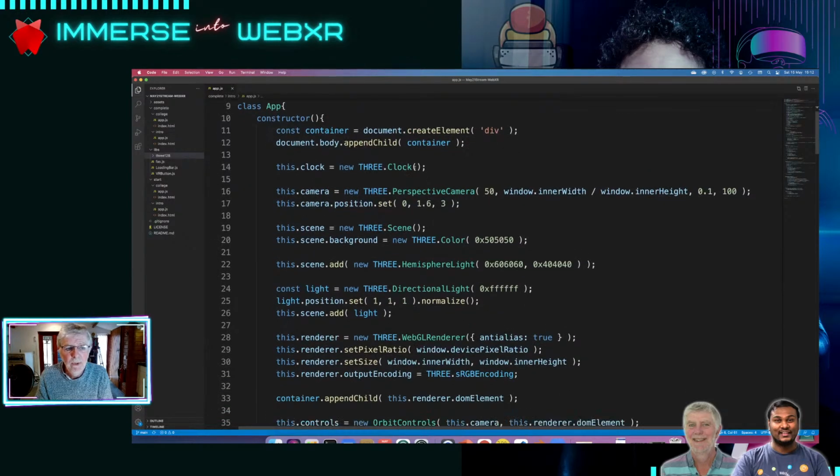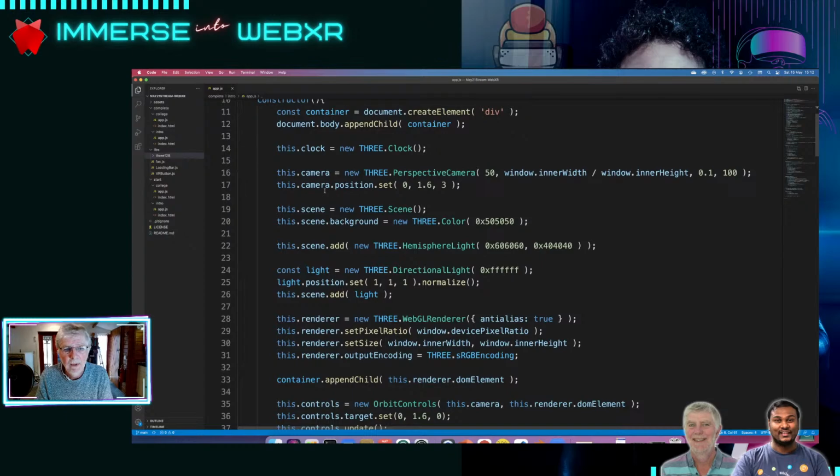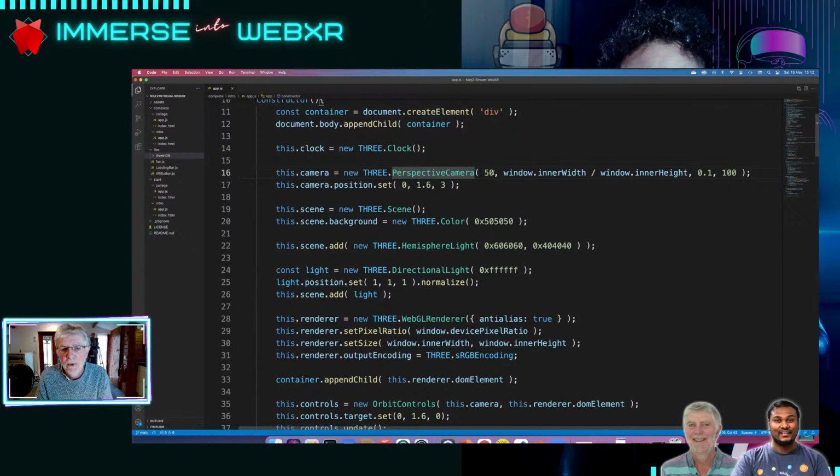Anybody who's familiar with Three.js will be very familiar with this. It's very boilerplate stuff. We create a camera, and it's a perspective camera. That means it's got a field of view, an aspect ratio, a near and a far.